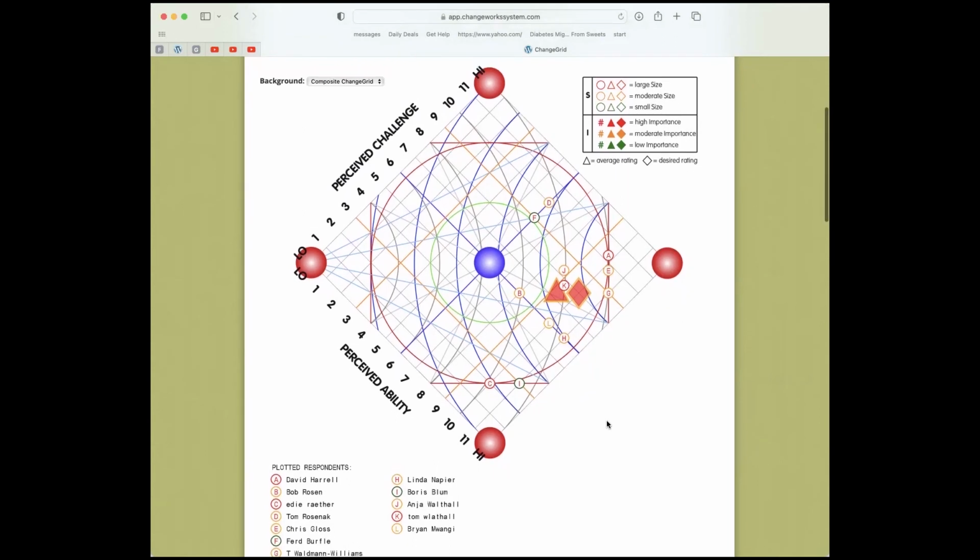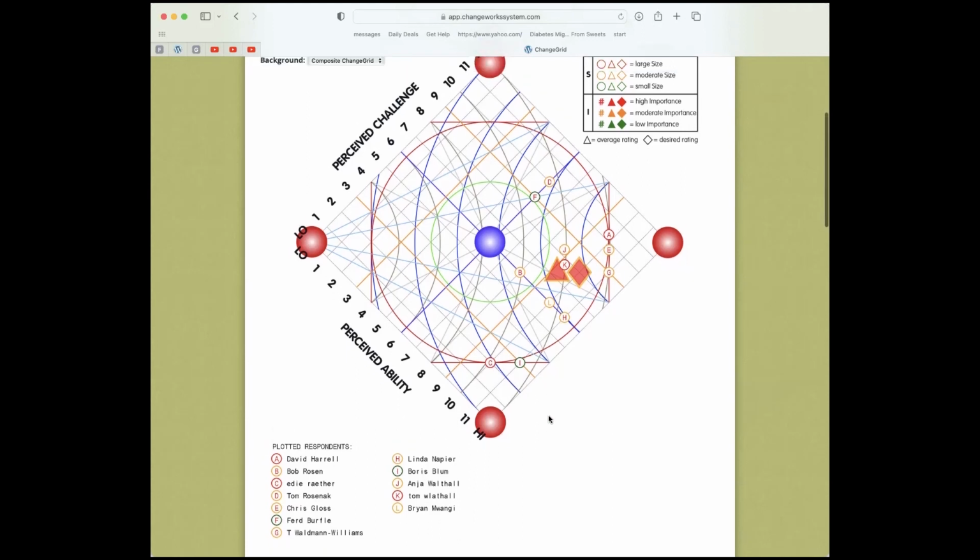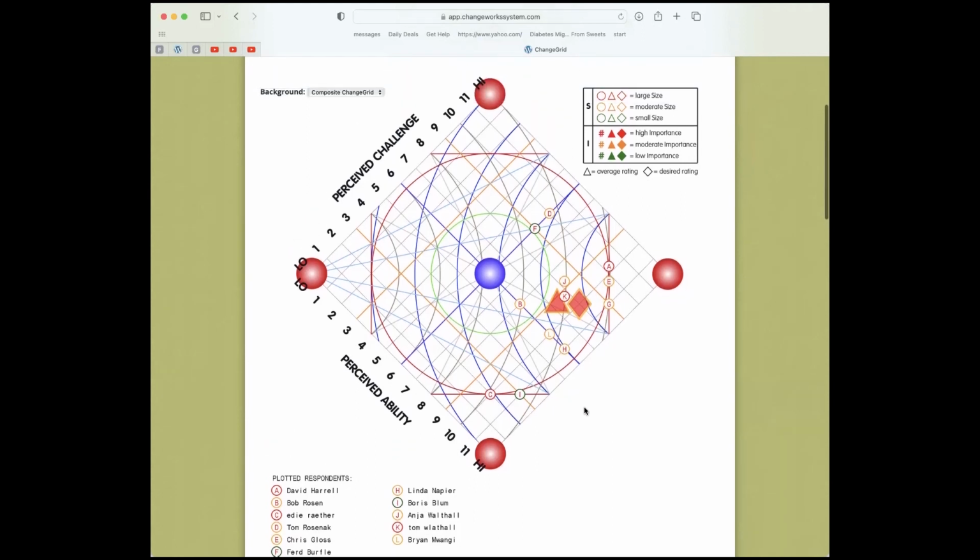So when it came to Tom, who's not on the call, Tom's up here solidly in power stress about it. Up-grid intention, but not engagement yet. We already talked about the mess that is me at the moment. We're up-grid about it, but I've got two people, Edie and Boris, who are both quite far down-grid about it.